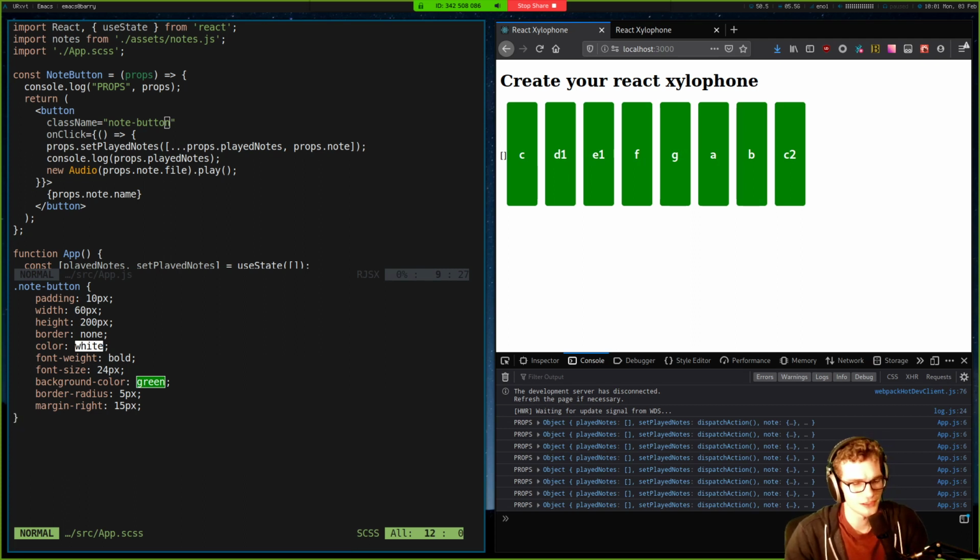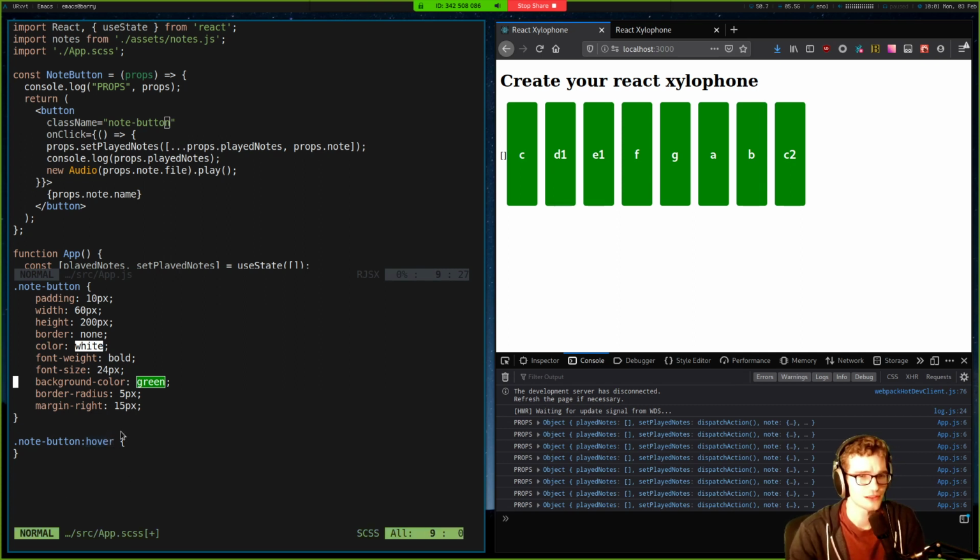So now what I want to do is make use of a CSS pseudo selector. What a pseudo selector lets me do is access some property of my element that isn't representable by, you know, a class name or an ID or something like that. My favorite one, the one that I use all the time, is called hover. The way we specify pseudo selectors is we take our normal selector and then we add a colon and then we access whatever fake property this is. In this case, I'm asking CSS to style my note button when I'm hovering over it.